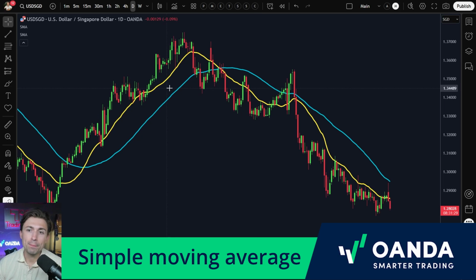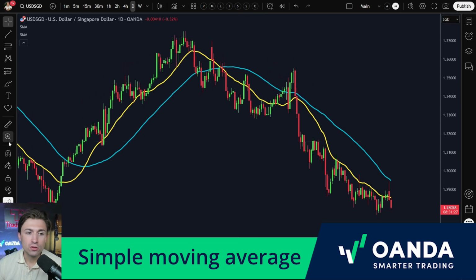So the idea that many traders who like to use moving averages to spot trends can do is they can then combine the two signals and use what is considered a moving average crossover. So in this case, what we're doing for our filter would be if the yellow moving average is above the blue, essentially our fast moving average versus our slow, right? And those are terminologies that we're going to want to remember here. So the slow moving average is our 50. The fast moving average is our yellow 20 period moving average.